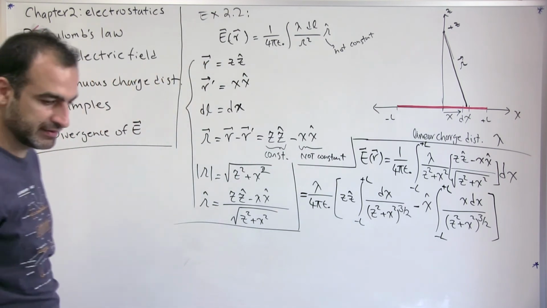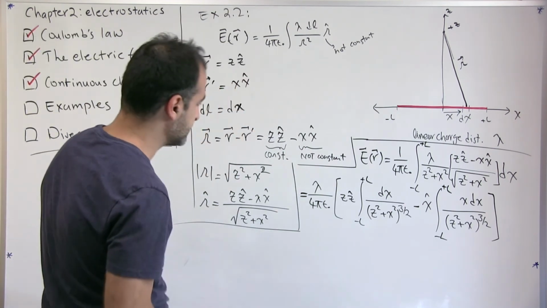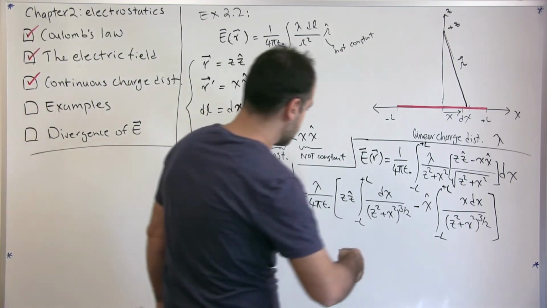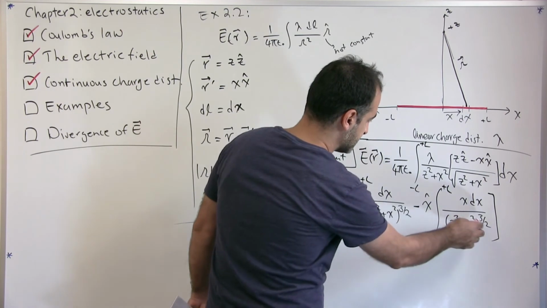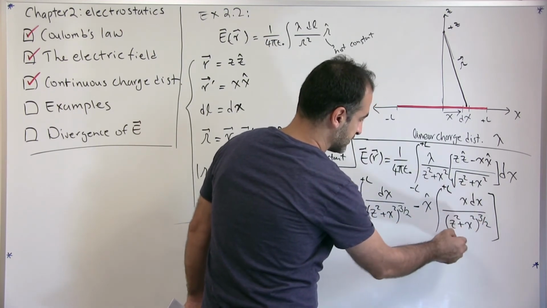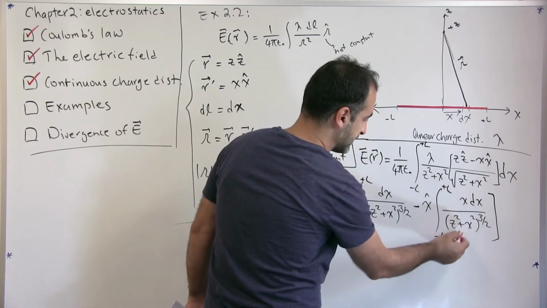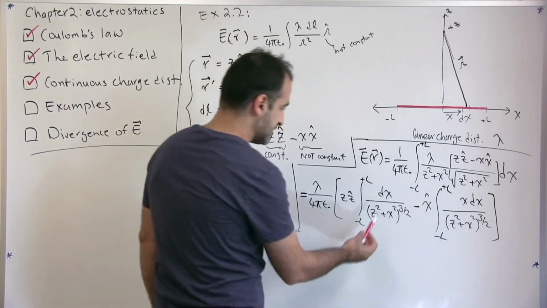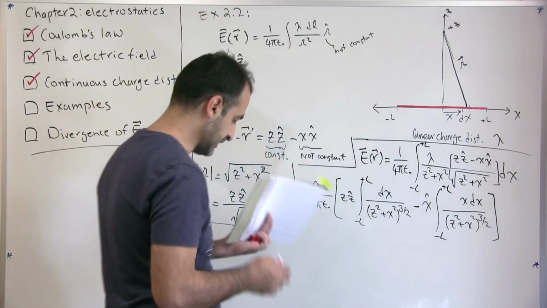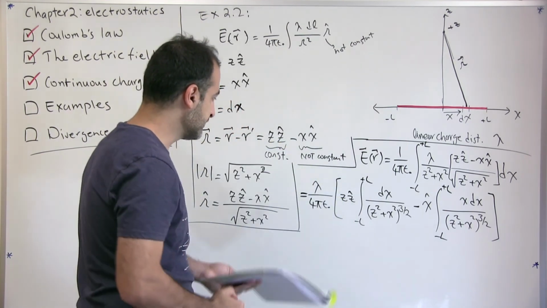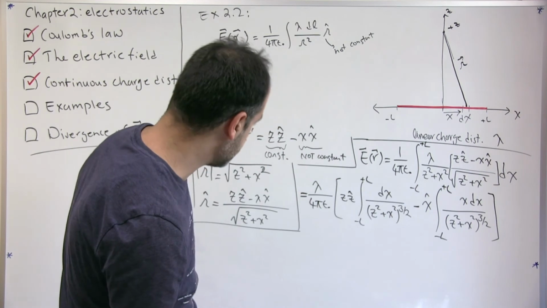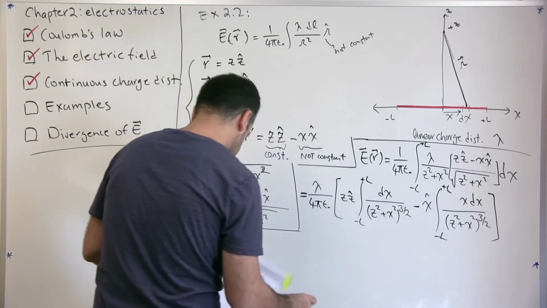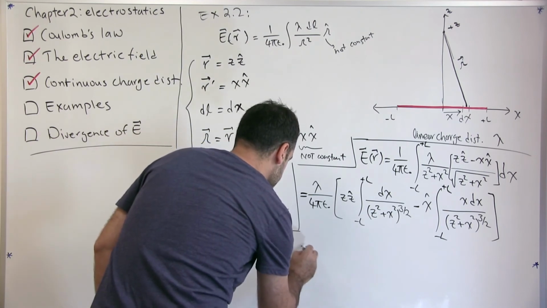So basically we have two integrals. They have a bit of different shapes, but both are well-known integrals. You can find them in integration books and everywhere. This is rather easy. You can do it by integration by parts: x dx over a constant plus x squared to the power of 3/2, and this one is dx over this. So both of them are well-known integrals, and I'm going to continue with the solution for each of them here.